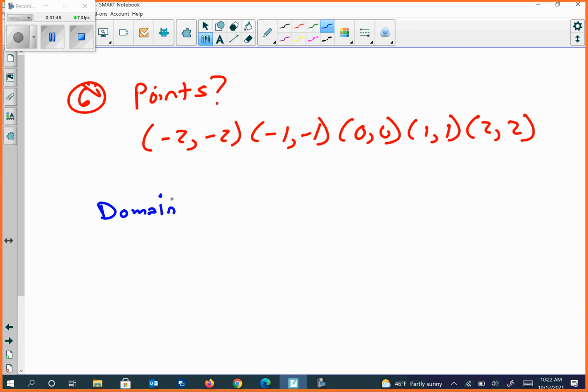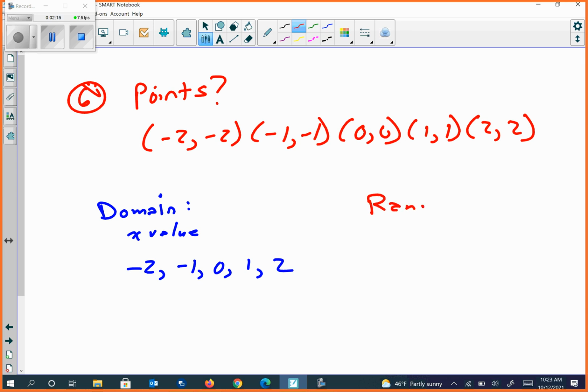Are these dots connected to each other? No, so the domain is going to be just all the x values, okay? I'm not too worried about the order. Some people would say, make sure you have it from least to greatest, which now I have the dots listed. So that's my domain. It's all those points. The reason I don't go from -2 to +2 is those points were not connected.